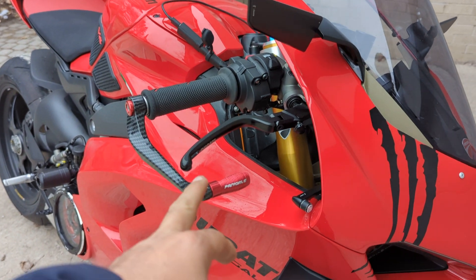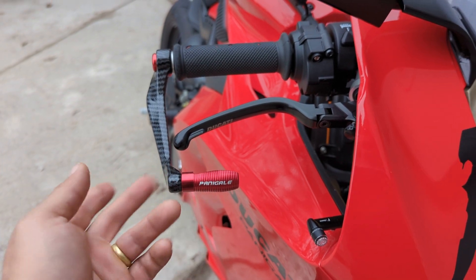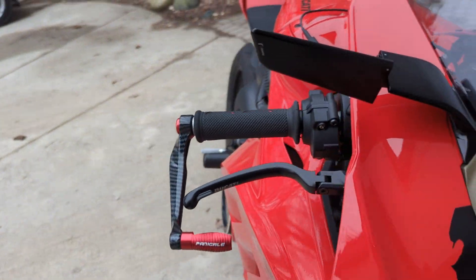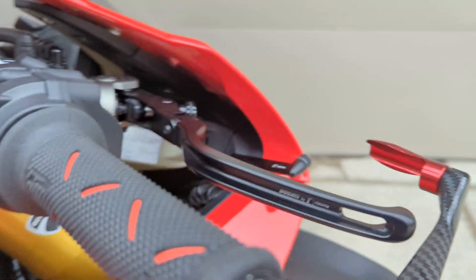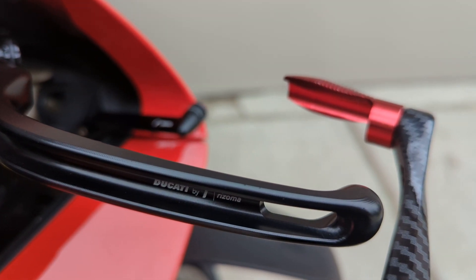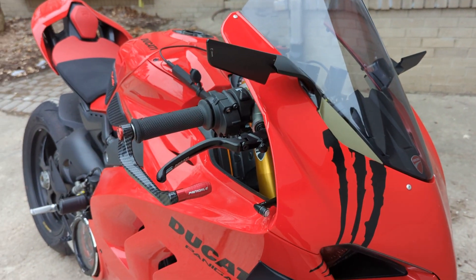Moving up on the top, I got these brake and clutch lever guards. You can see here on this side — it's pretty easy to install, just unscrew and put it in. It says Panigale on it. I got this from AliExpress for maybe $10. It's on the other side as well. I'm taking this to the track, so I want that extra protection. I did get new levers — these are Ducati by Rizoma. They're nice because they move up if the bike falls, so it's another layer of protection on the levers in case you drop the bike.